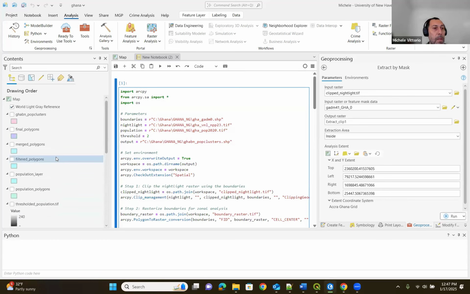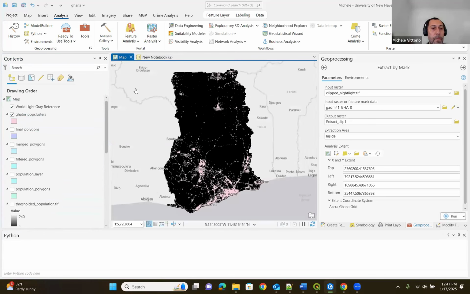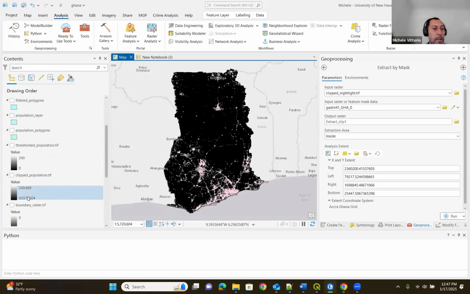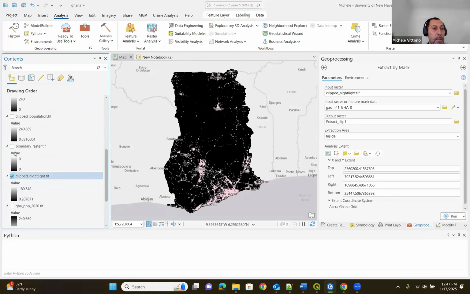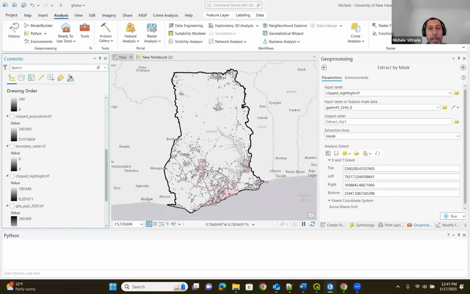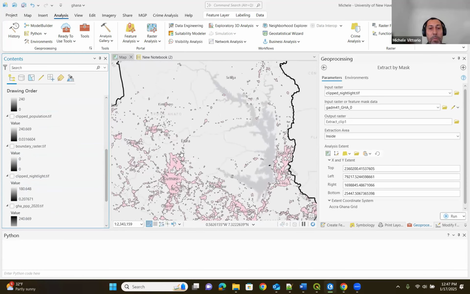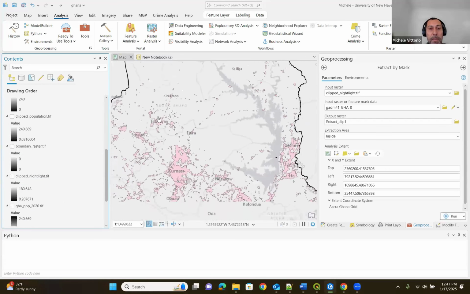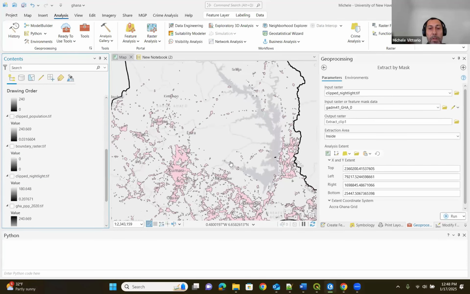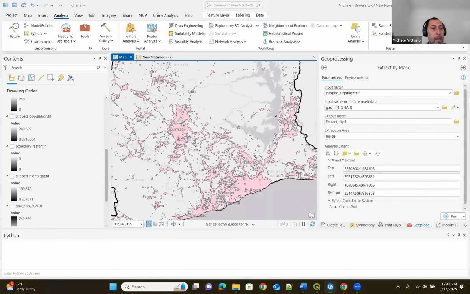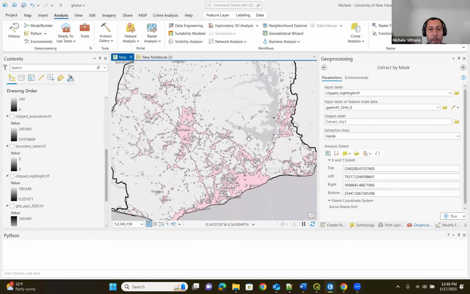Okay, so let's see what we get here. At the end, same thing. You get population clusters, where each polygon represents a cluster of population of your country.